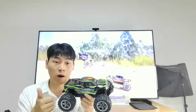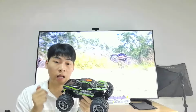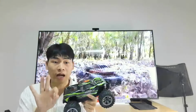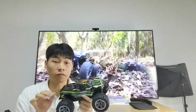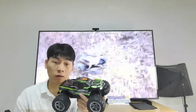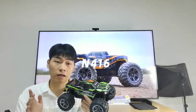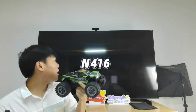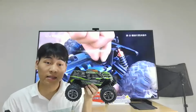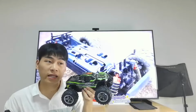and the N516 and the N518. These three kinds are the same series, okay? They all sell quite well in America and all kinds of countries, okay? This one is the smallest scale of these three kinds. This is the 1 to 16.